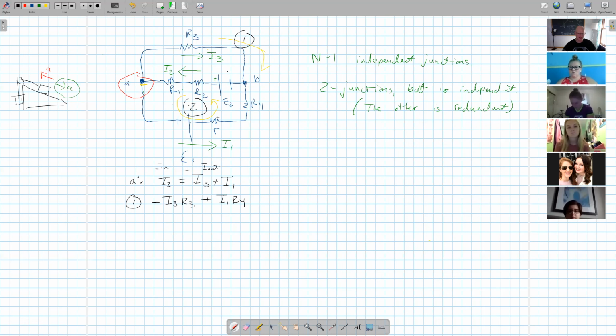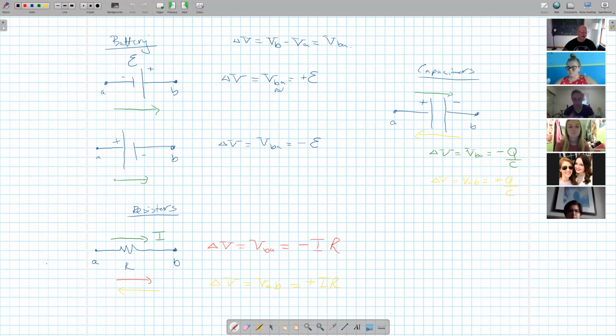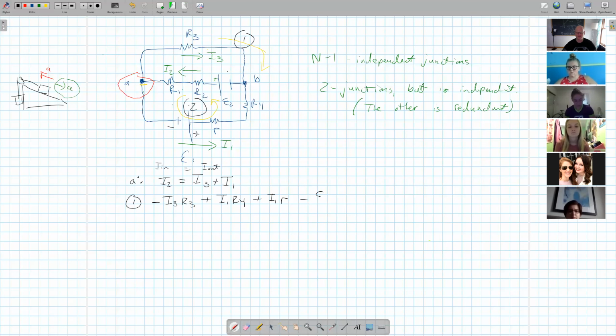Now I keep going. Next thing I run into is little r. In this case, again, I'm going in the opposite direction as the current. So here I get another plus I1 times r. Now I keep going. In this case, I'm going to go across the battery, but I'm now going from the positive terminal to the negative terminal. So go back to my sign conventions. According to that, if I go from the positive terminal to the negative terminal, that corresponds to a potential drop, which is given by amount of the EMF, which in this case is E1. So now I get a negative E1. I keep going. There's nothing until I get back to the junction. Now that I'm back to the junction, I simply put equals 0. I've now finished that loop. That was okay?